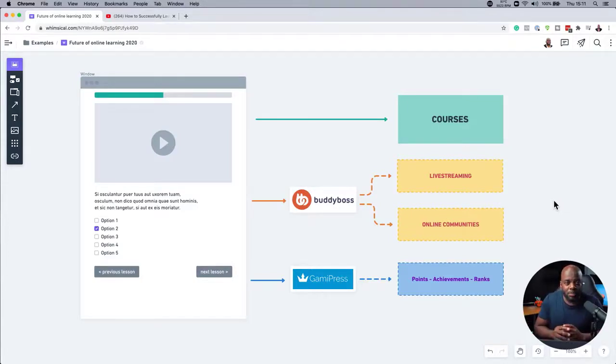Now, moving on to the next part, and this is now Gamipress. This plugin allows you to have points, achievements, and ranks. Now, if you were to have just a website that hosts your courses on it, wouldn't it be better if you can award points or achievements based on how the student is interacting with your courses? So let's say you can give 100 points for someone that finishes, say, module one in a course. And this, in my opinion, pushes them to want to achieve more and more points.